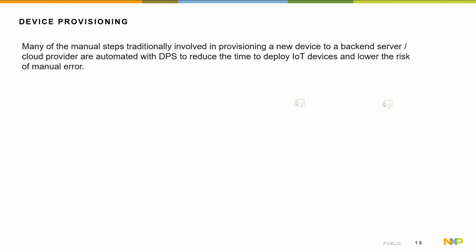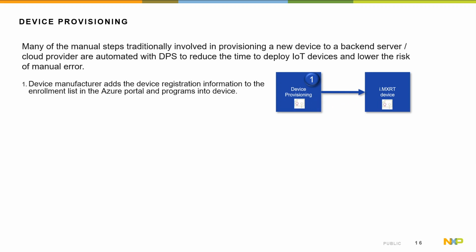So from a provisioning perspective, this is how we get those security credentials into the cloud, and then how do we assign them to a unique or individual device. Many of those manual steps that would traditionally be involved in provisioning a new device to a cloud or a backend server, we want to automate with the device provisioning service. That should reduce the time to deploy devices, and it also lowers the risk of manual error.